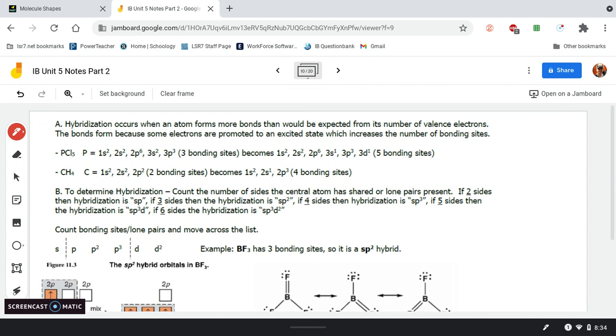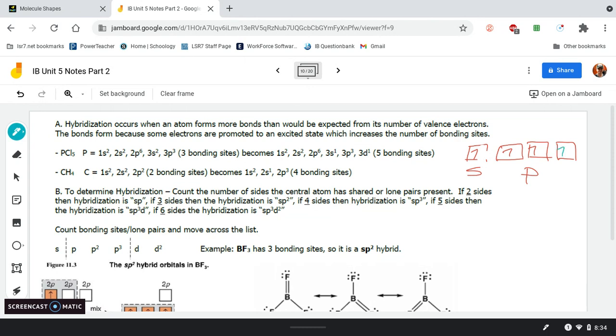So, if you remember, we had the blocks, right? So S, P, D, F. That's how we do electron configurations, S, P, D, and F. Well, those electrons are sort of supposed to be in certain areas. So you have electrons that are supposed to stay over here in the S, and then you got electrons that are supposed to stay over here in the P. But then what happens if I take this electron here and it hops over here? That is going to be hybridization.